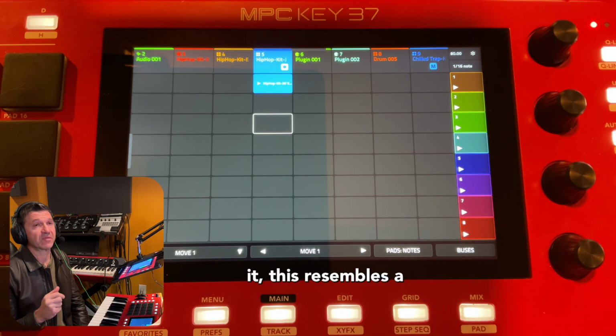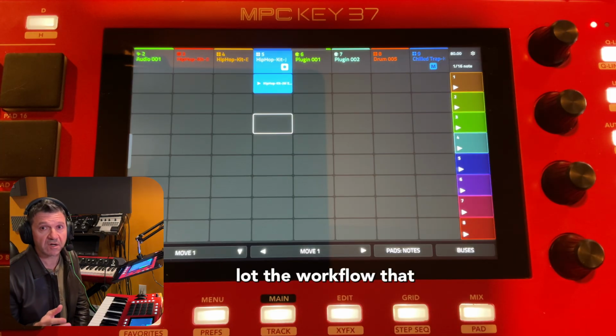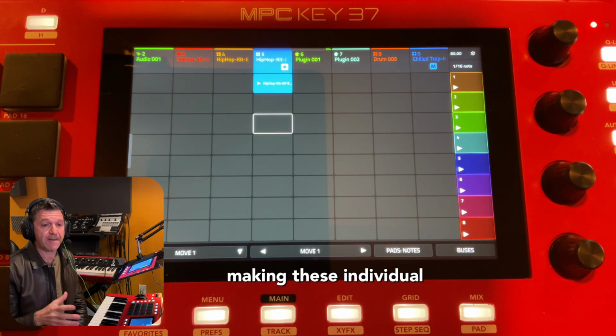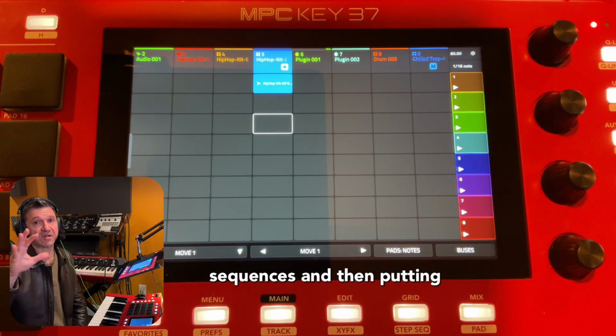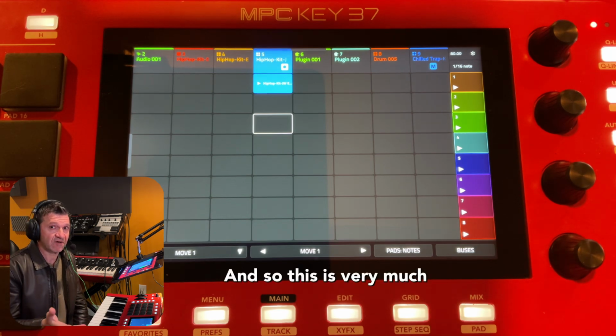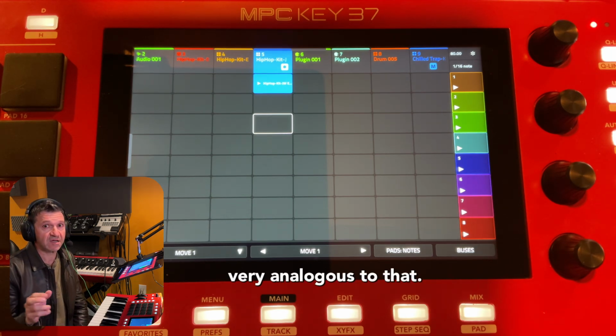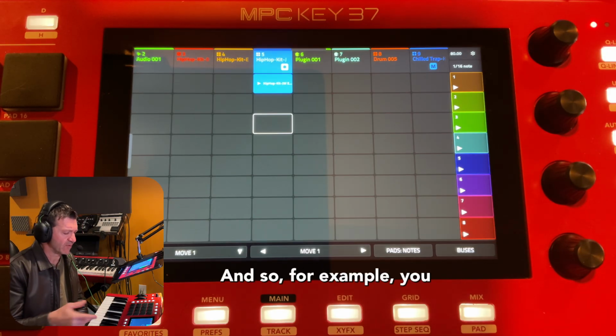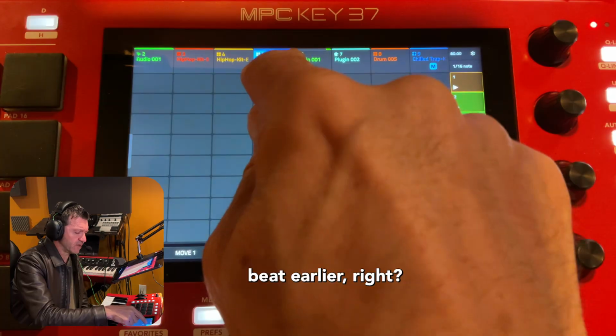When you think about it, this resembles a lot the workflow of the old MPC software, which is making these individual sequences and then putting them together to form a song. So this is very analogous to that. For example, I was playing this beat earlier.